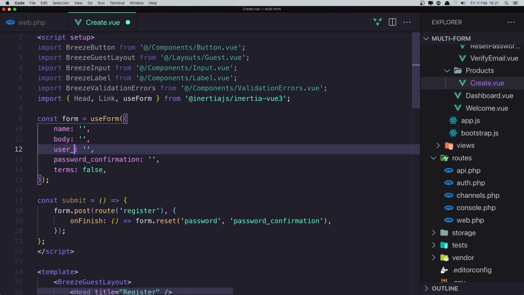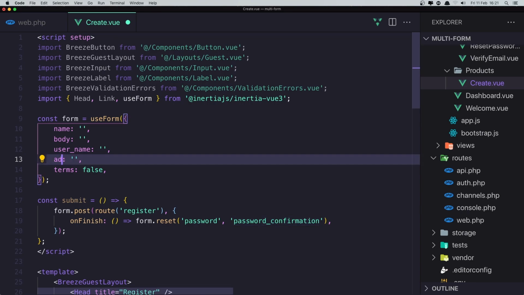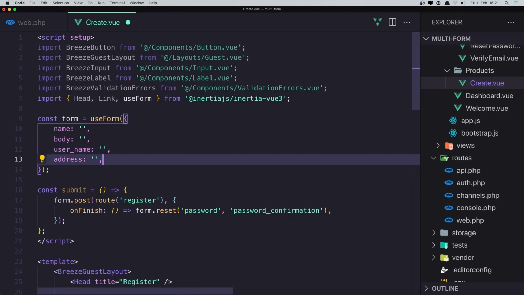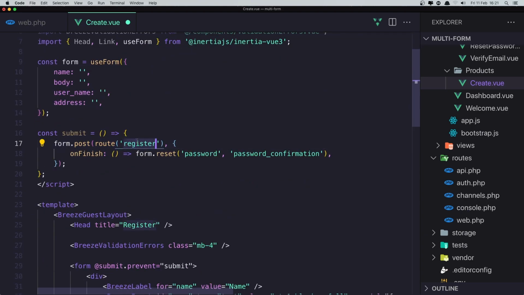username, and also the address. Okay, remove this one. Now the route is going to be products.store.